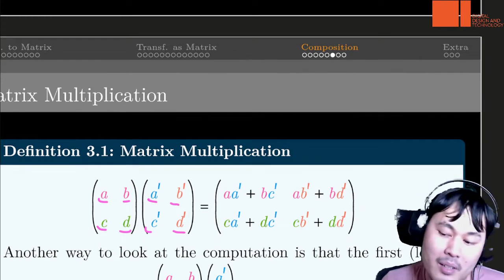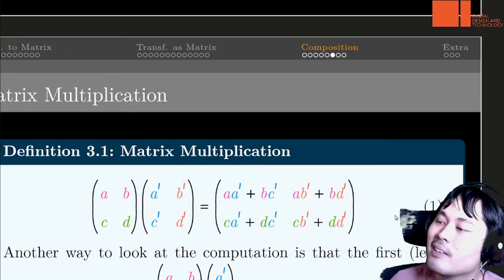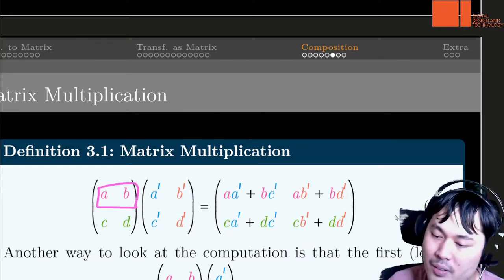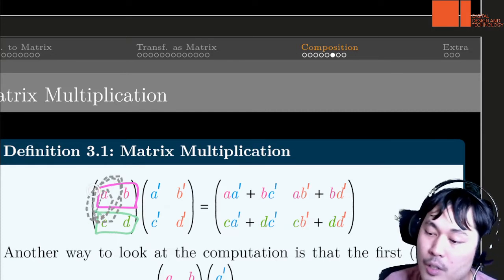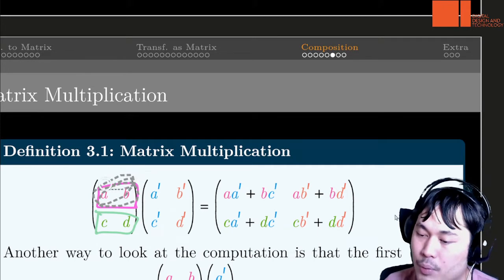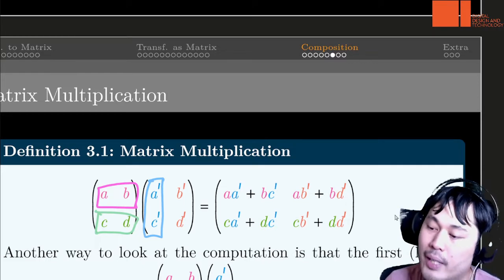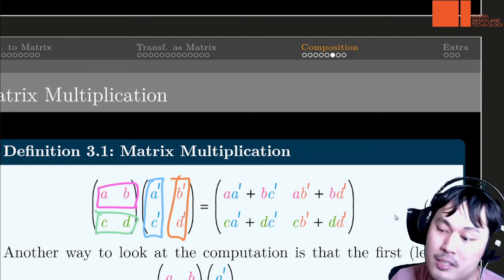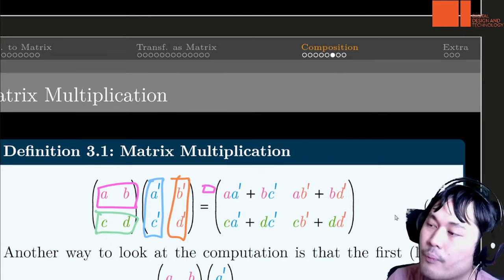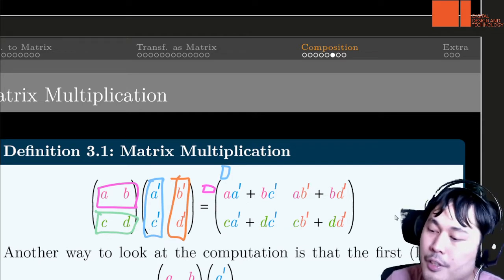And the way you multiply matrices is we get this result. It's again not friendly, right? But you can see the way I highlight the colors to make it slightly easier to see where things go. So the first matrix, the one on the left, we divide into two rows, but the one on the right, we divide into two columns, not rows. And the way we accomplish this is we multiply the first row by the first column. So A times A prime and B times C prime. That's the formula for the first one.